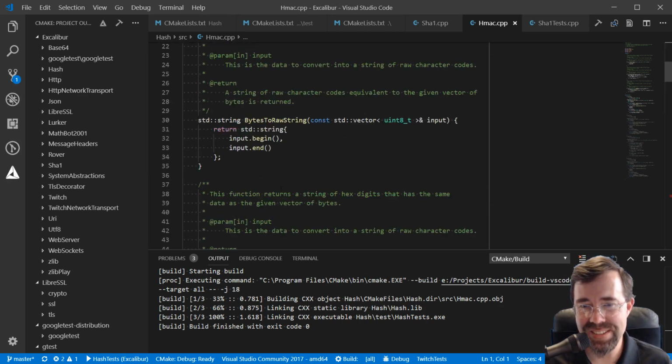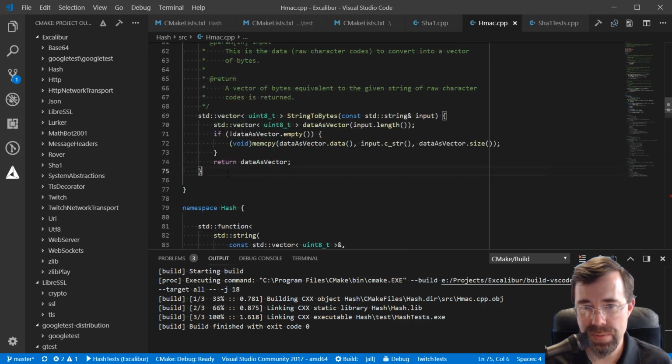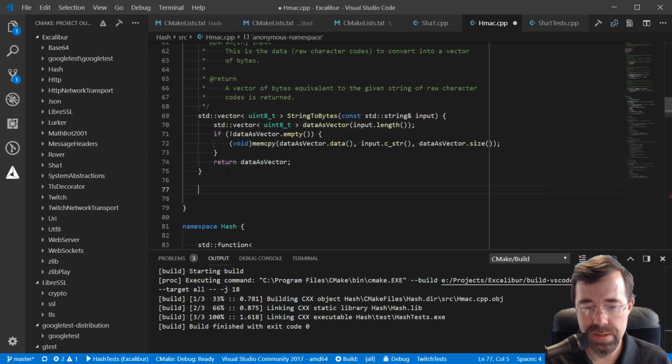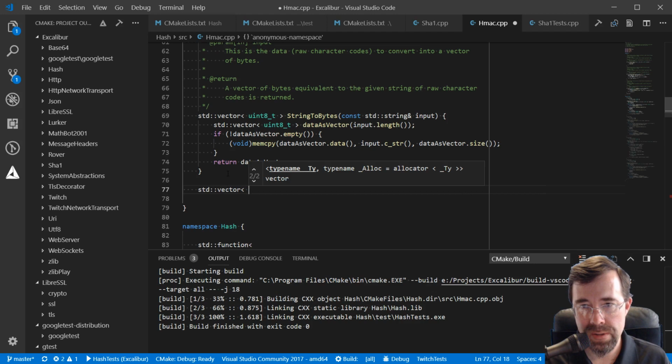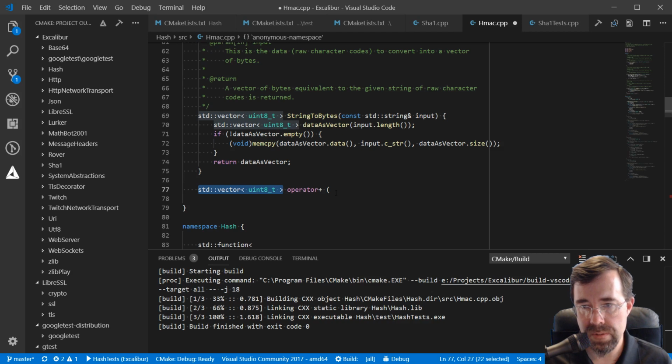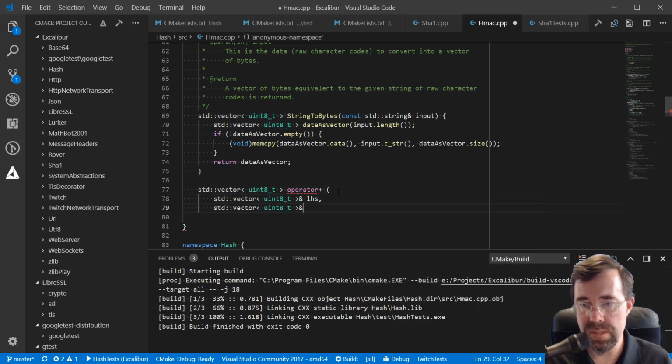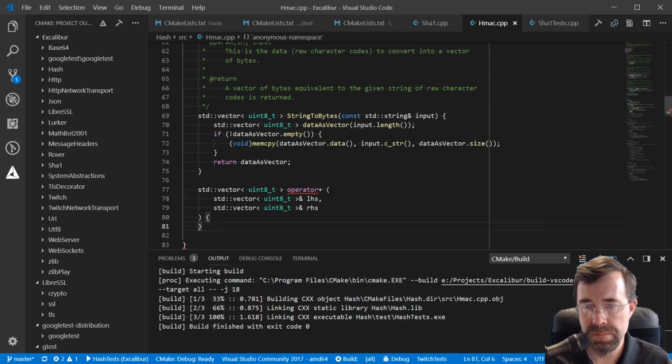Let's do that. This is going to be scary, but we can make a standard vector of uint8_t operator plus, and then we have 2 arguments. I'm surprised that this just isn't in the standard library. We can make one.